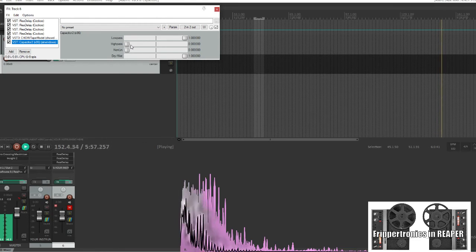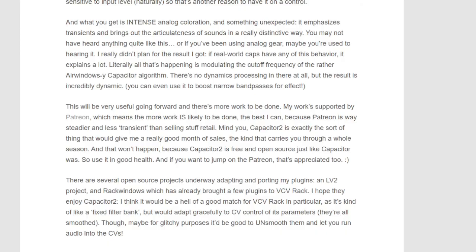So we have low pass filter, high pass filter, non-linearity. Okay, so what's happening here? Basically you can limit the spectrum of the sound. So it's just a simple filter. And the non-linearity introduces a bit of distortion into the sound as well.